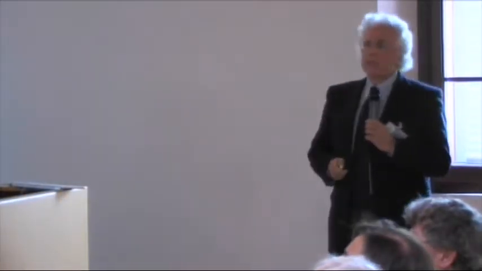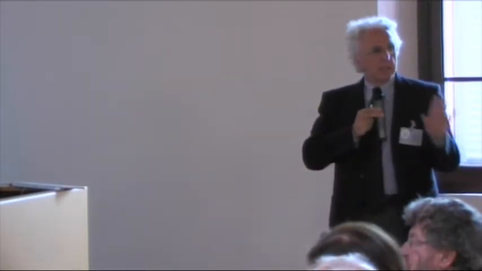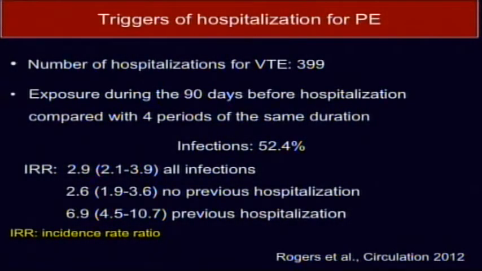Let's move to another study. And this study was actually published in Circulation last year, and I must say that was probably the study that opened again the scenario of the correlation between infection and venous thromboembolism. These Canadian colleagues actually took almost 400 patients, and they looked for the exposure during the 90 days before hospitalization, and they compared this exposure to hospitalization with 4 different episodes away from the episode of VTE.